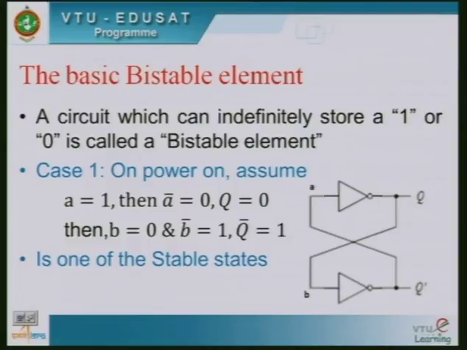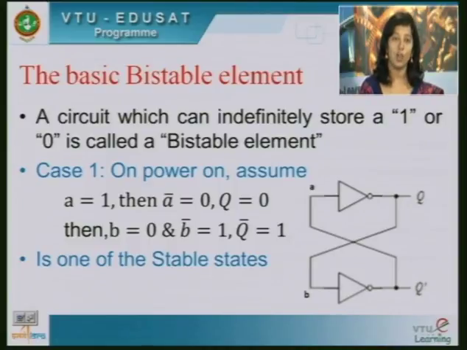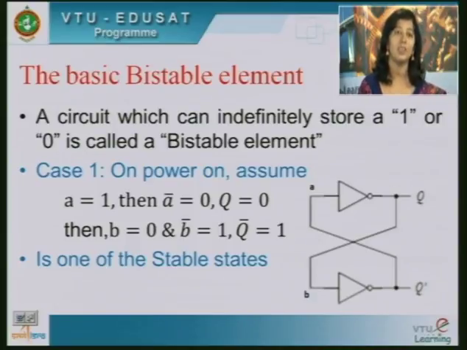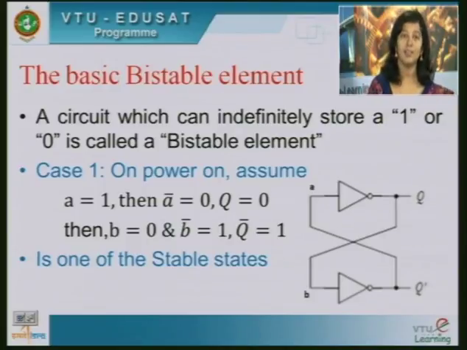Next, let us see how to build this latch or a flip-flop. So, the basic element which is needed to design a latch or a flip-flop is called a bistable multivibrator or a bistable element. As the name indicates, a bistable is one which has two stable states. One is the high state, the other is the 0 state. So, a bistable circuit always has both stable states.